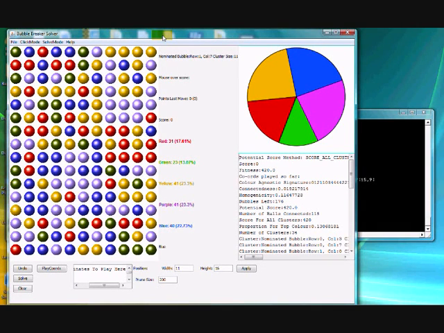Hi, so what I'm going to talk about is a program I wrote called Bubble Breaker Solver. I wanted to write a program that would actually play the puzzle for me and get me good high scores, or get me the maximum score possible for a grid. I've written a program in Java which is freely available on sourceforge.net. If you just search for Bubble Breaker Solver, I'll try and remember to put a link in the sidebar of YouTube as well. It's open source, so you can have a look at the source.